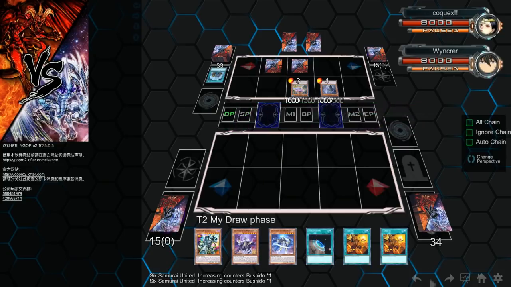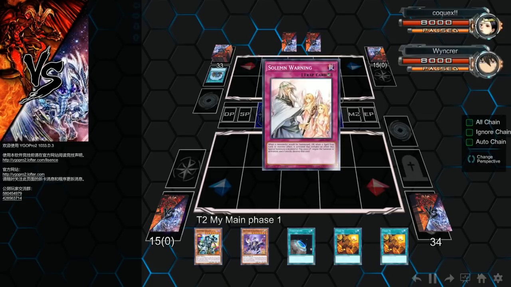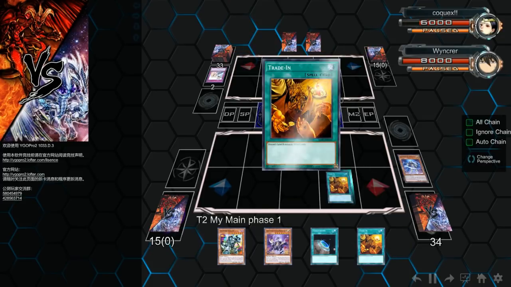So again, here, when you're playing Jack-Knights, you need to consider, okay, what form of interruption could they have? So 2 face downs and 2 cards in hand means the possibility for, again, some Solemn Strikes or Solemn Warnings and some hand traps. As you're about to see, we get hit by everything.